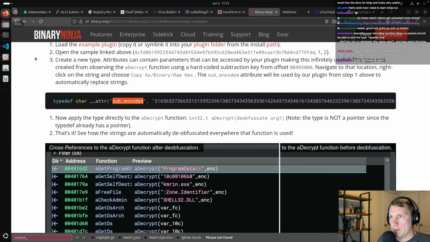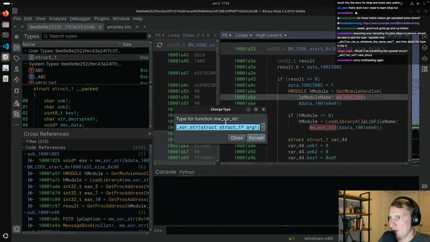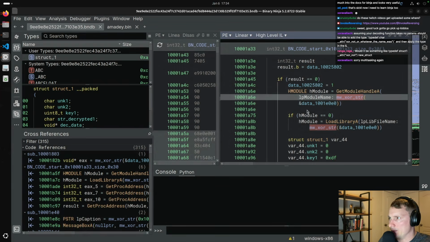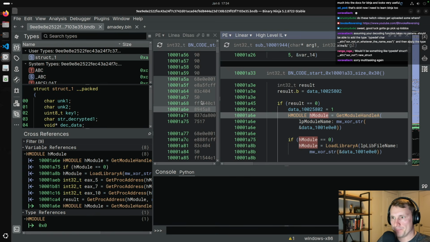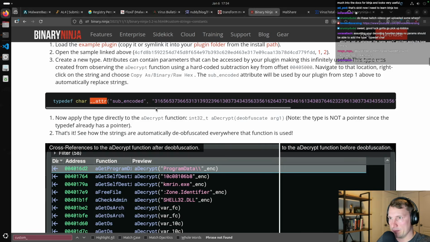So it's basically applying the attribute. So I think I can apply it afterwards. I don't think I have to make it, I guess I can make it a type definition for struct1. Let's see. So here, yeah, struct1, because it doesn't automatically apply it. But yeah, I think you're right. So let's just hope that will work.